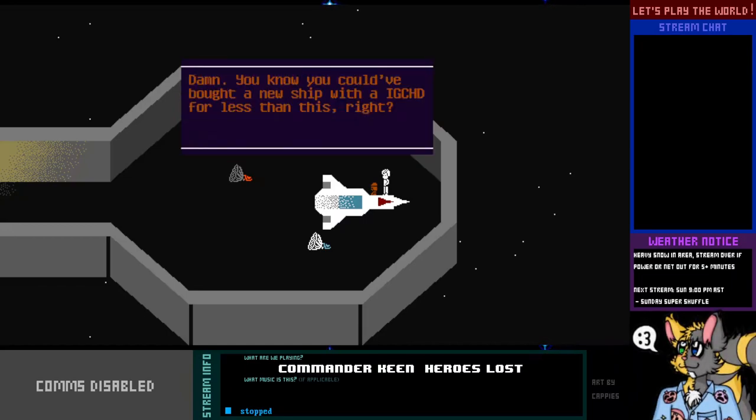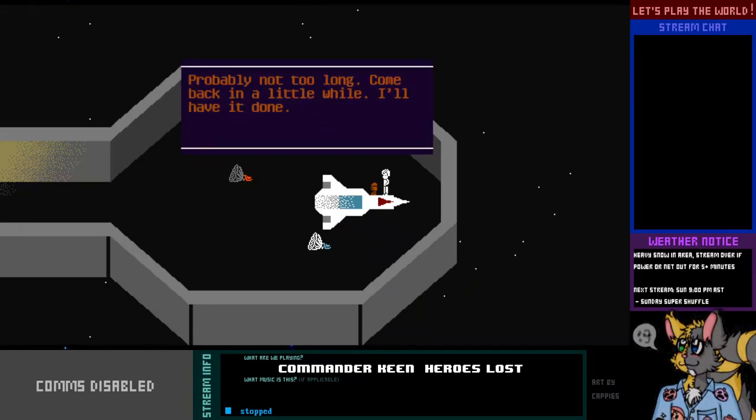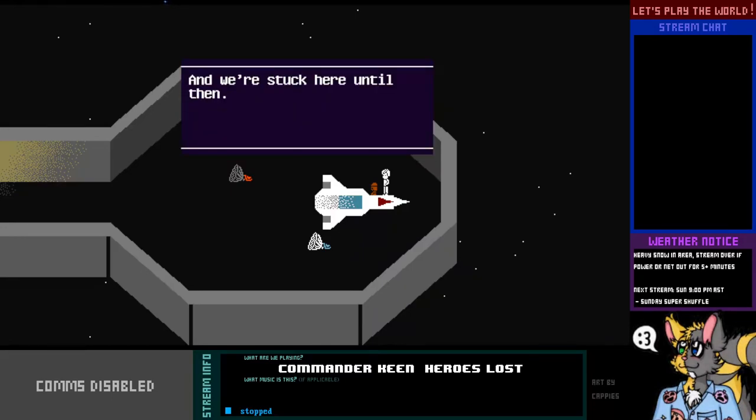Damn, you know you could have bought a new ship with a IGC HD for less than this, right? I like my ship. How long did this take? Probably not too long. Come back in a little while, I'll have it done. And we're stuck here until then.